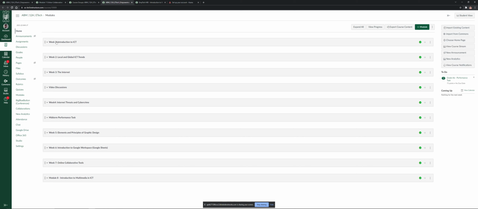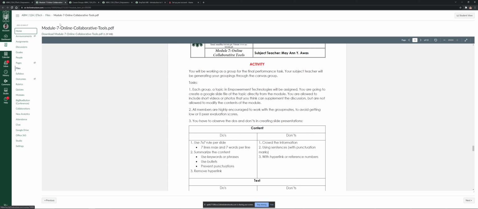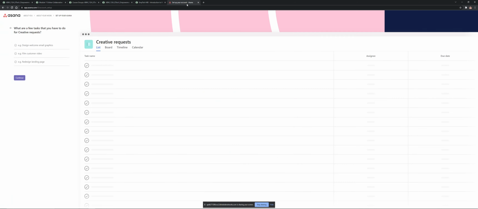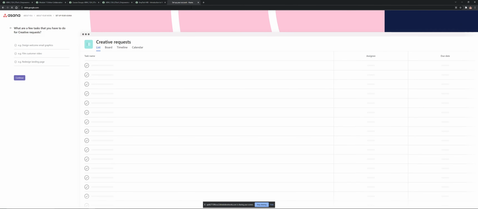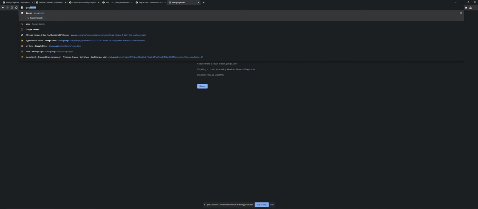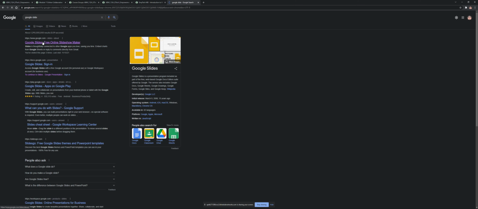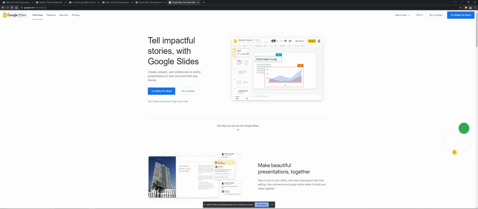Okay, so we have 8 modules here. Ang gagawin ko dito, I will distribute these topics to each group which will be randomly generated. Okay? And each group here, your task is to collaborate with your members and to convert the Word module or the PDF module into a Google Slide module. Meaning, gagamit kayo ng Google Slide dito, tapos bahala kayong maglagay ng mga images, yan, ng mga kung ano-ano pa.